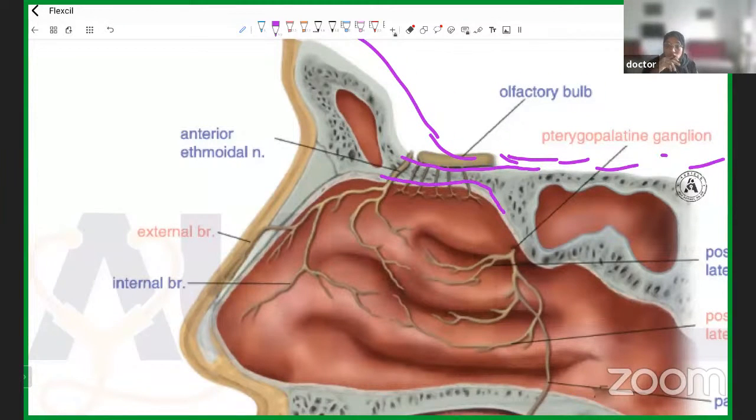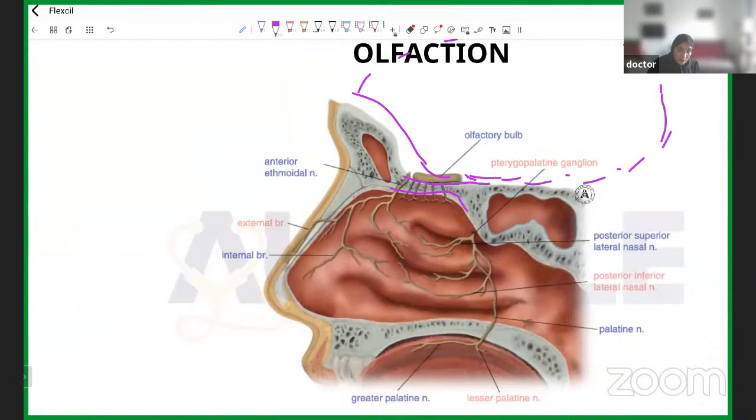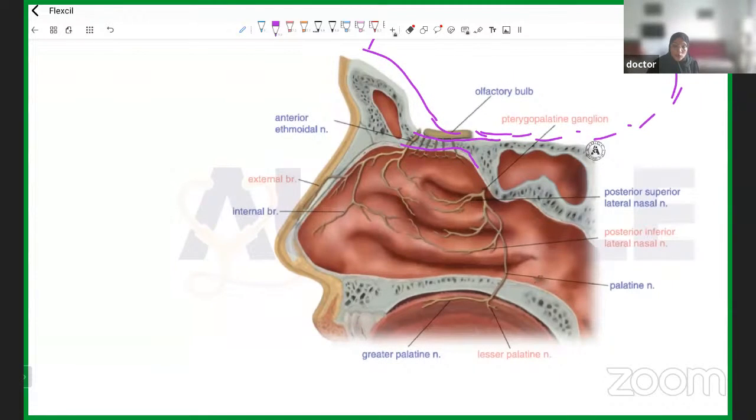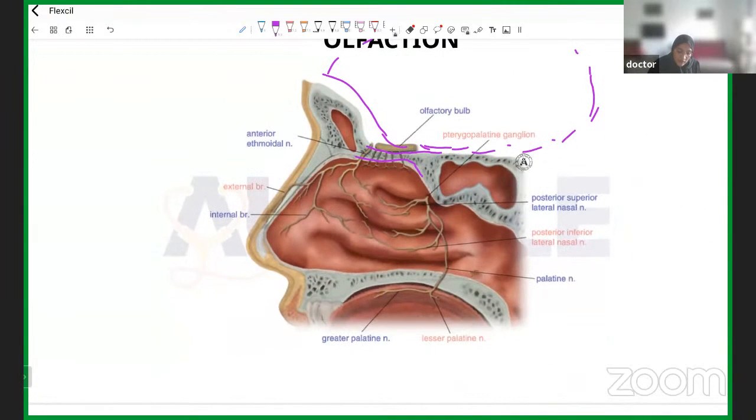Now, these nerves can carry sheets of dura. They'll have arachnoid and pia with them into the nose. And injury to these nerves will also cause insomnia. Apart from that, infection in this region will open a route to the CSF as well, because your bone is in direct proximity with the olfactory bulb. Your brain is in direct proximity with the olfactory bulb. So any infection that passes through the nerves can enter the brain and CSF space as well, just like rhinorrhea and meningitis, right? So this is the overall framework of how the olfactory nerves will be.